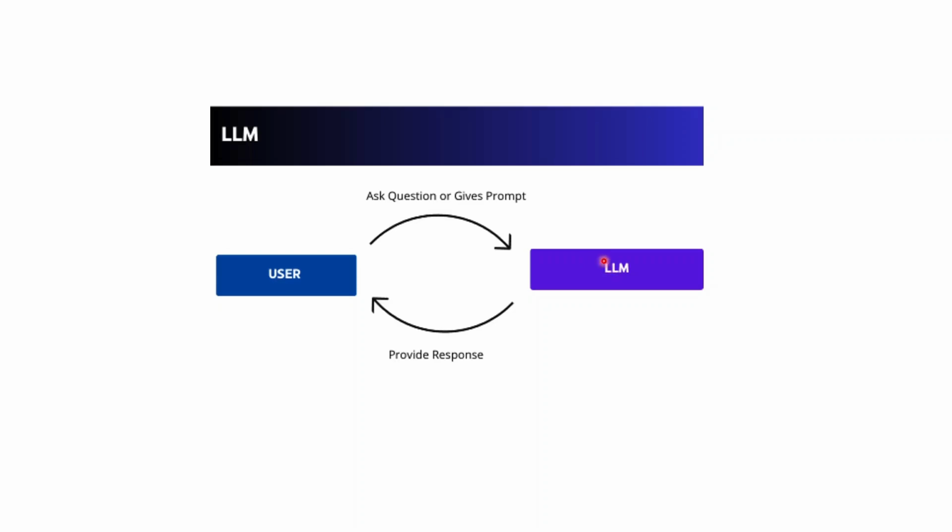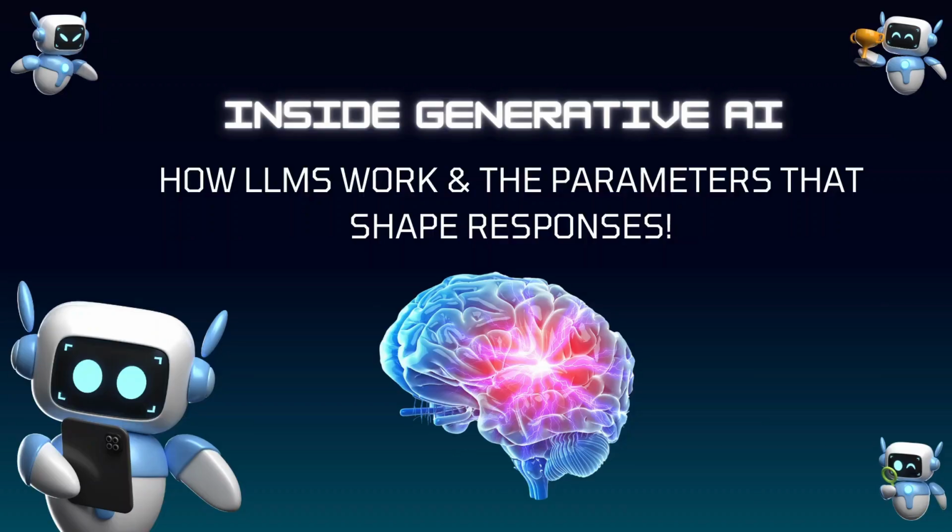that is being provided. However, the results generated by AI aren't random. Various parameters influence the way these models respond, shaping the quality, creativity, and accuracy of their results. In this session, we will take a deep dive into the building blocks of LLM and explore the key parameters that shape their output. I will also demonstrate how these parameters influence the response in practice using OpenAI.